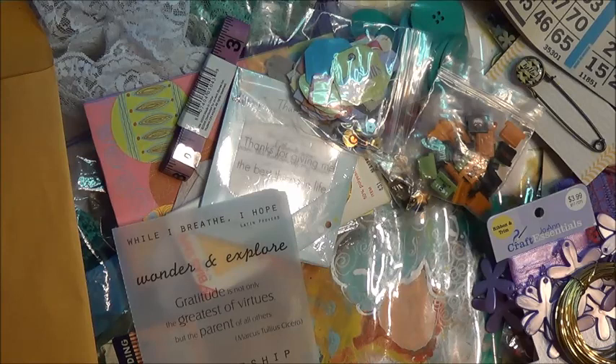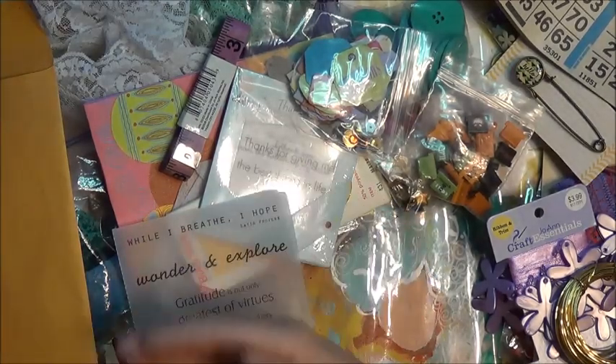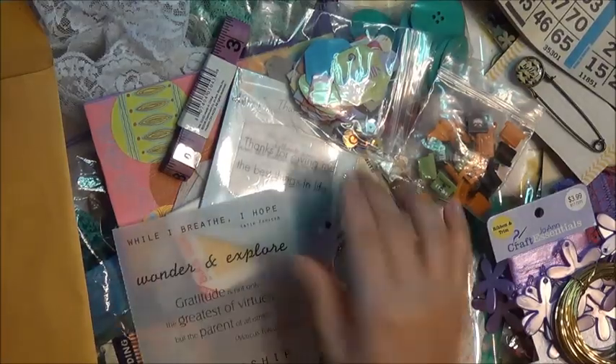These are cool to cut out and use, and cool to do wax over — they look really nice. Pixie, you're going to have to move — I don't want to smoosh you! Go lay down somewhere else. There's no reason to lay under my chair when you can get hurt. You iron on top with wax and they look super cool.